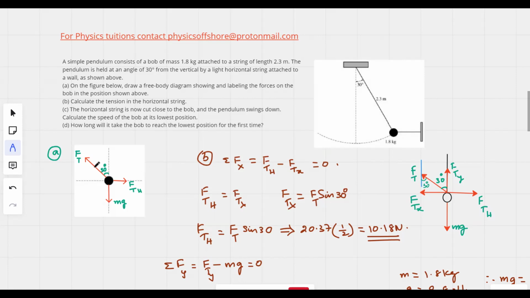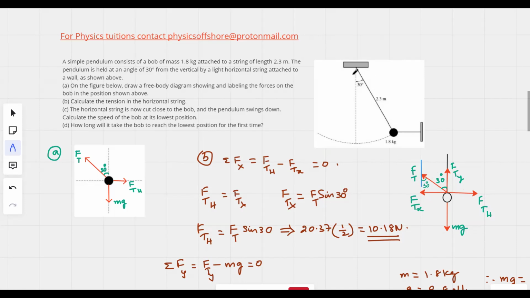So this I have drawn. The tension is in this direction, the arrow mark represents it. And then the horizontal tension is like this, and then the weight is downwards. Next, what I did is I resolved this tension into components, one vertical component and another horizontal component. Here you see this one. These are the forces after resolving the tension into components.